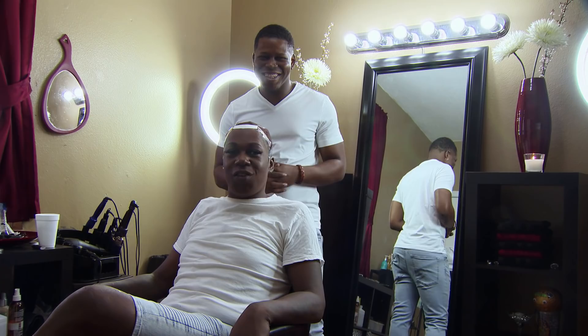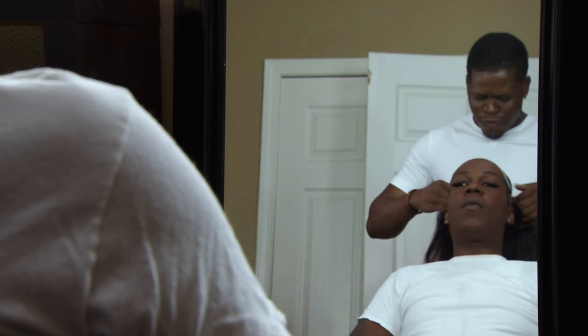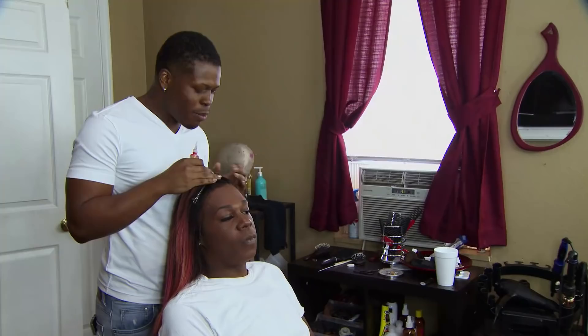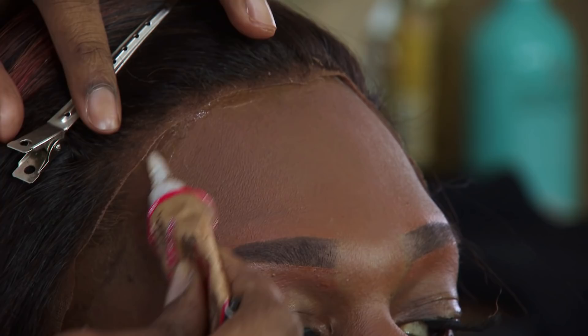Today we're going with a nice vibe look, and I'm going to be installing it on Frida. It's very quick and easy. This is the tape method that I like to do — I like to call it my 90% tape and my 10% glue. I'm just gonna pop it on like that. Tape does not curve to the actual lace, so we're going to go in and seal it up with our lace glue. Her hair is protected underneath with the cap, then we tape it down and seal it with the glue — and no, it's not gorilla glue.